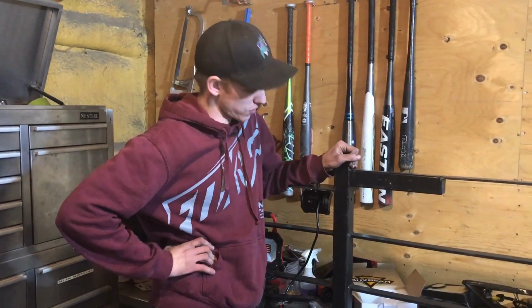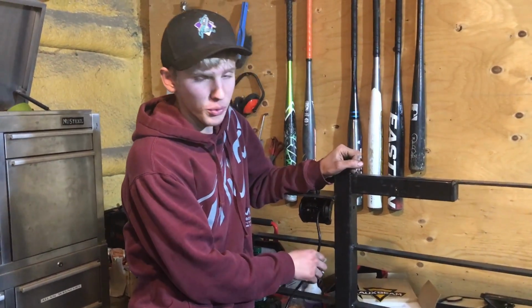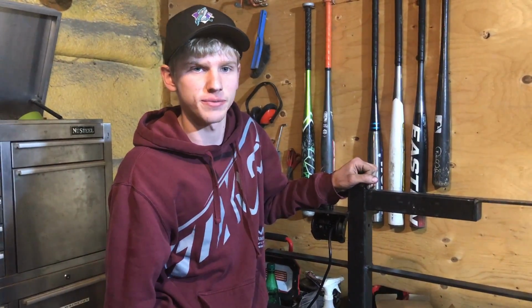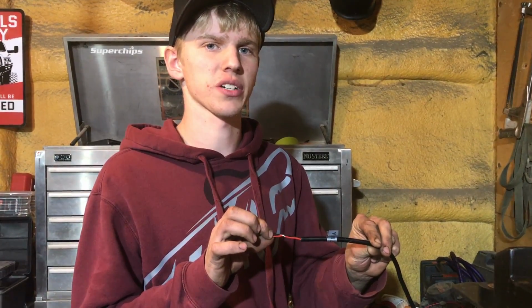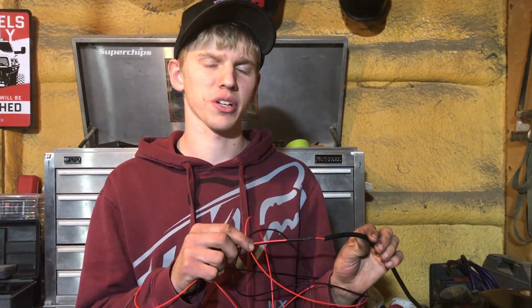Most people would just run the wire down the side of the back rack with a zip tie. But we want this to be a super clean build, so we're going to run it inside the back rack so you don't even see the wires. There we go. Now we're going to extend these wires because they don't reach all the way through the back rack. So now that it's been extended, we're going to fish it through.